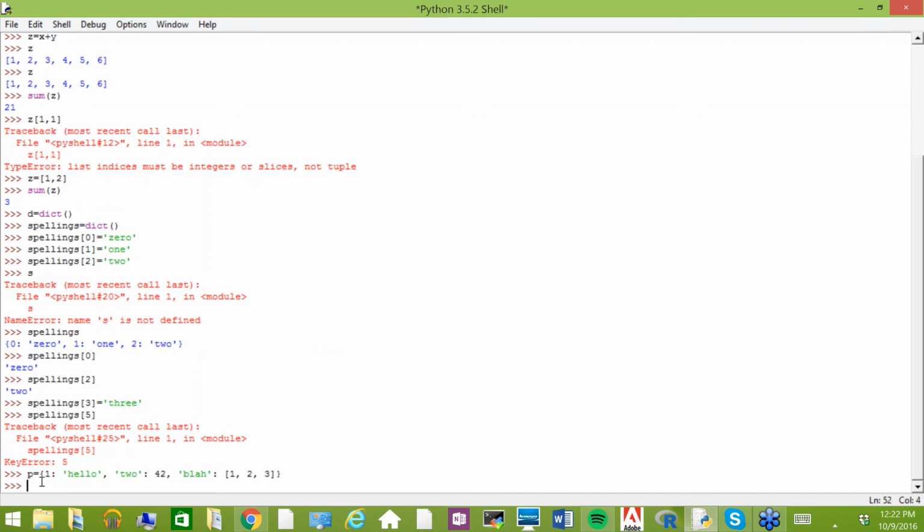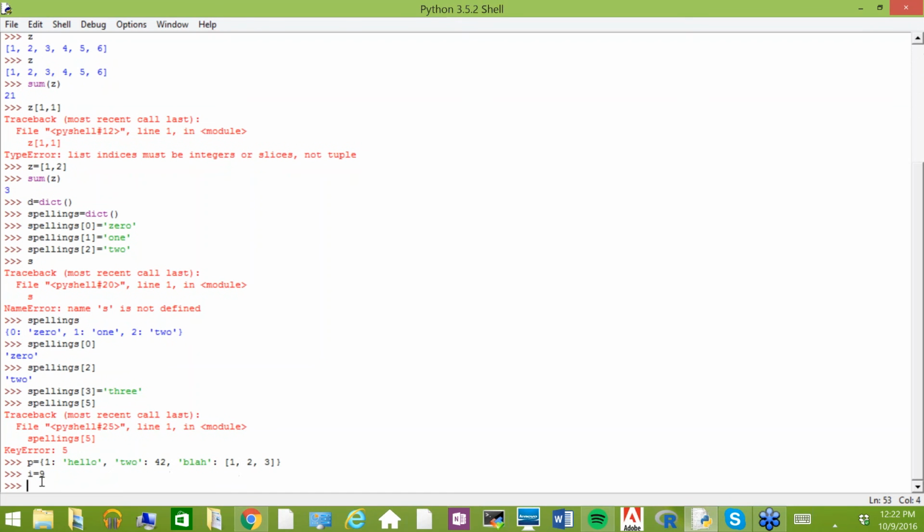Just like I say i equals 9, and i is a variable of type integer. In this case, p is a variable of type dictionary. And the dictionary maps 1 to hello, 2 to 42, and blah to the list 1, 2, 3. So it's not a program, it's just a variable assignment. Okay.